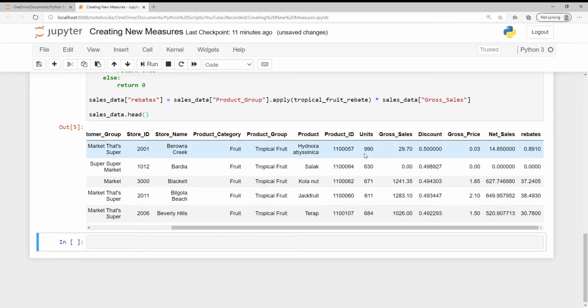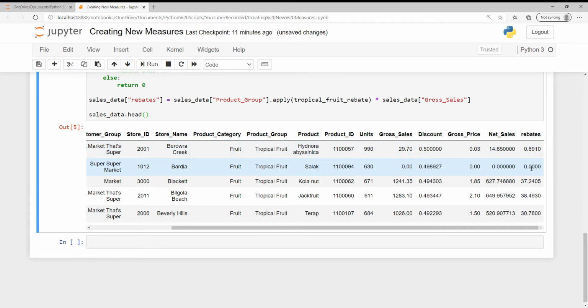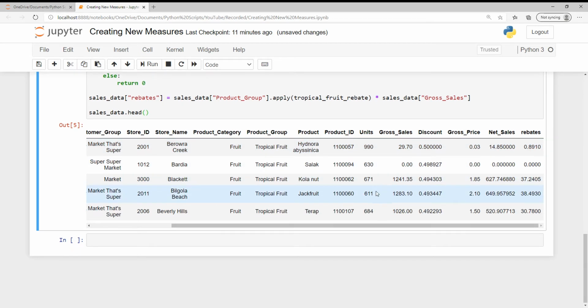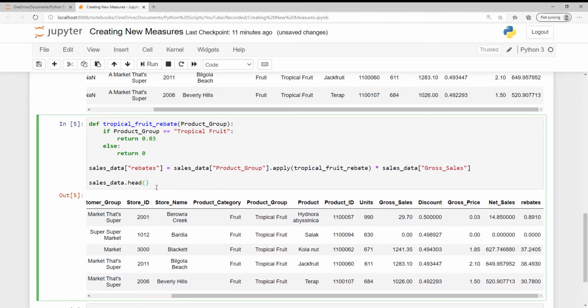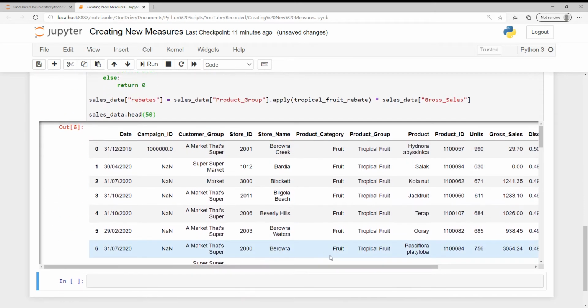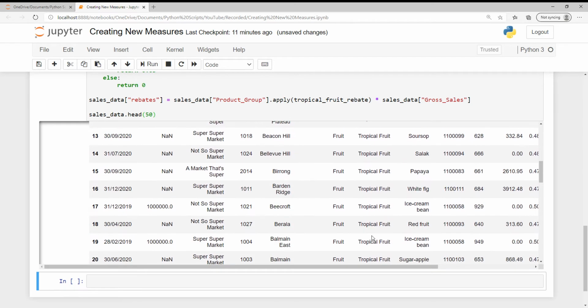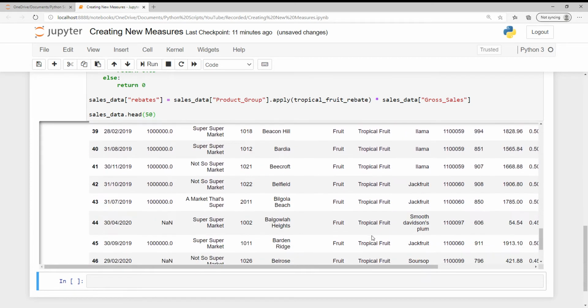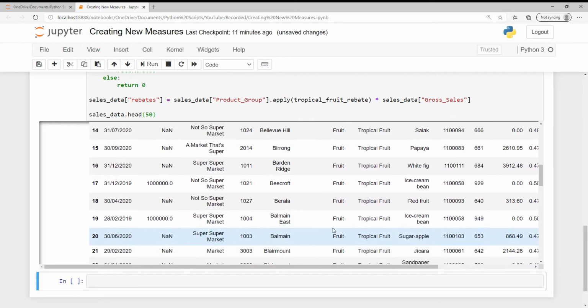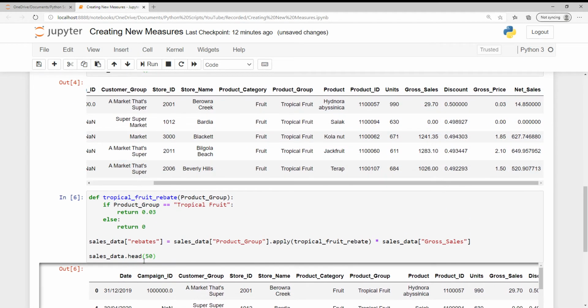So yeah, so here's tropical fruit. Okay, there's no gross sales here, so no rebate. Let's have a look at a bit more. So don't tell me these are all tropical fruit. Let's have a look at the tail.